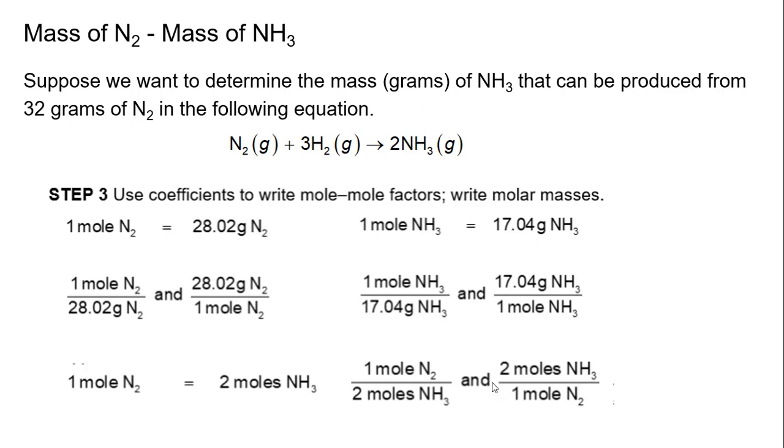So next step, use the mole to mole factors. Write out the molar masses and write them in a conversion factor, so a ratio, so you'll know which ones you need to use. So 1 mole of nitrogen is 28.02 grams of nitrogen. Here we have 1 mole ammonia is 17.04 grams of ammonia. Now I set up here on this one the molar ratio. So 1 mole of nitrogen equals 28.02 grams of nitrogen, and vice versa. And the same thing goes with this one. And now on the bottom one, we have 1 mole of nitrogen equals 2 moles of ammonia. And now we can use that as a conversion factor as well. So we have everything that we need to do this problem. We just have to set it up.